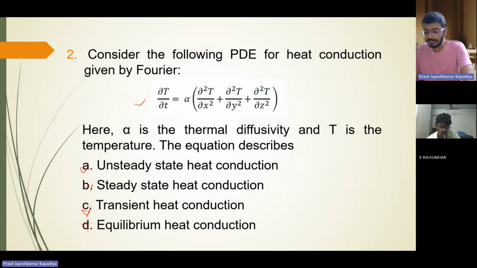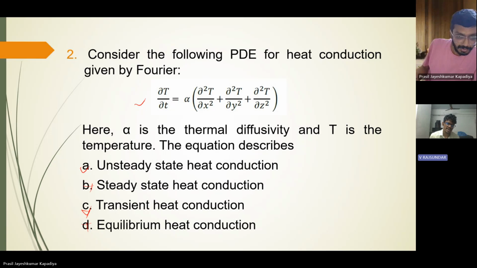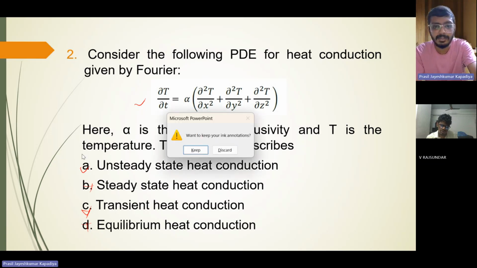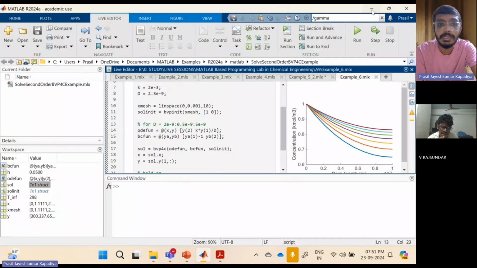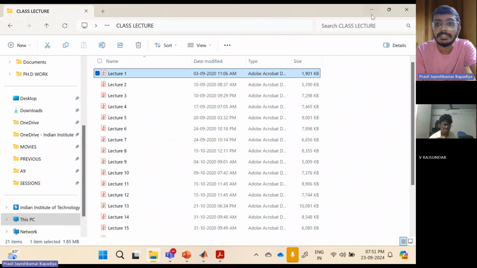What is the transient heat conduction equation? Transient we generally say when some heat generation term is involved. Wait, let me look. I have written it down. So the transient term is like a source or sink term. Yes, exactly. It's similar to what I am saying, some heat terms of that kind.